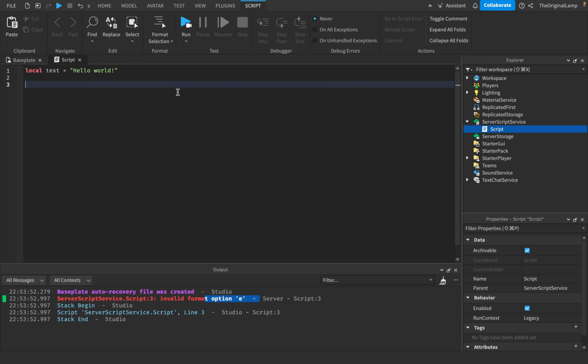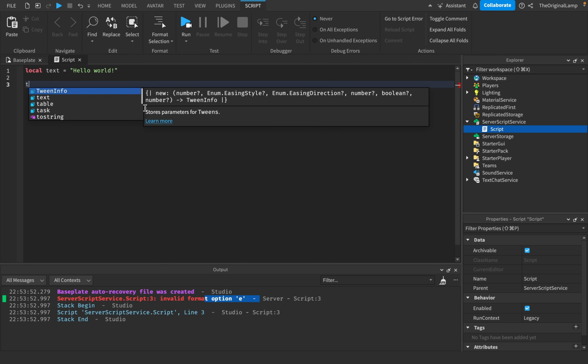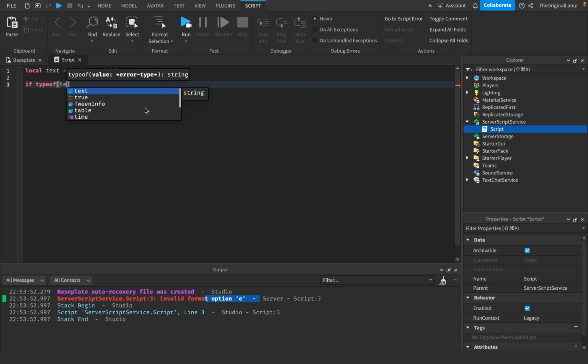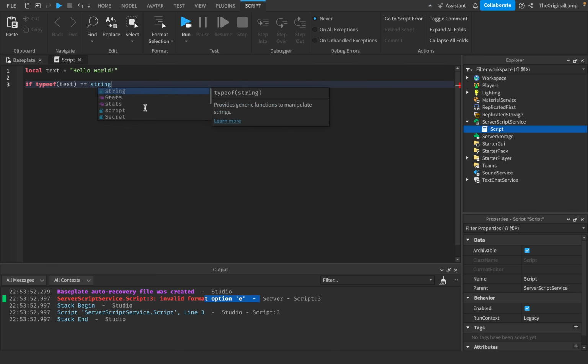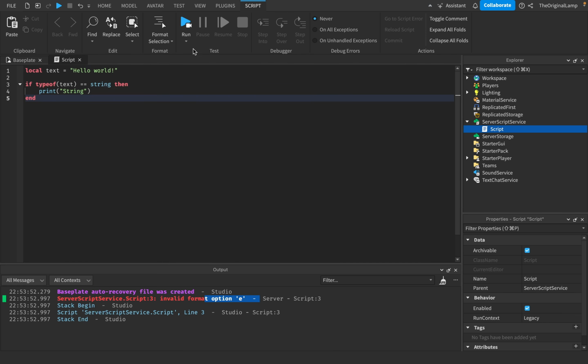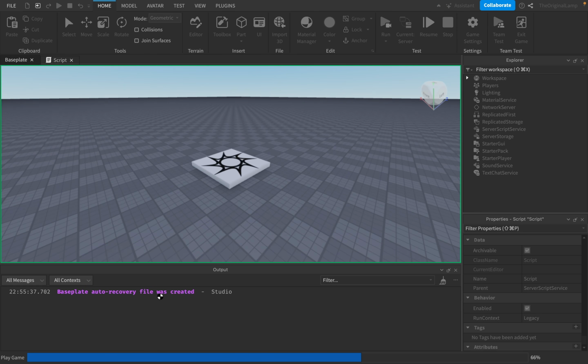I'm stupid, bro. I'm sorry. Hold on. Type. It returns the basic type of the provided value. Oh, I'm stupid. If typeof text is equal to string, then print string. Like so.